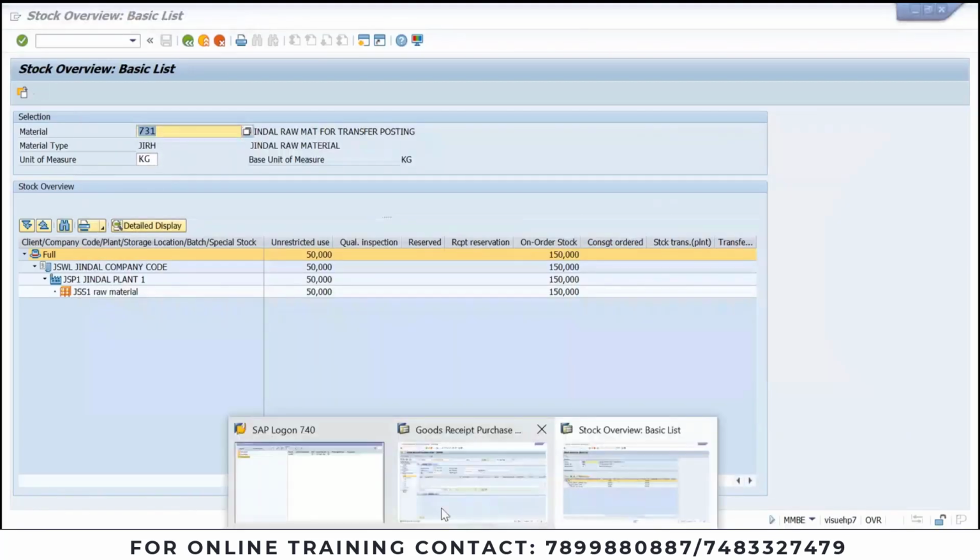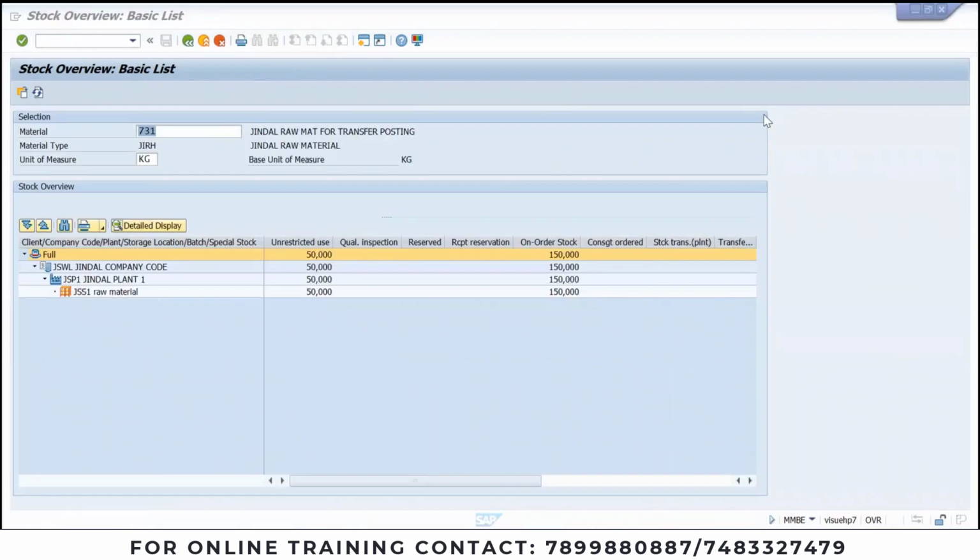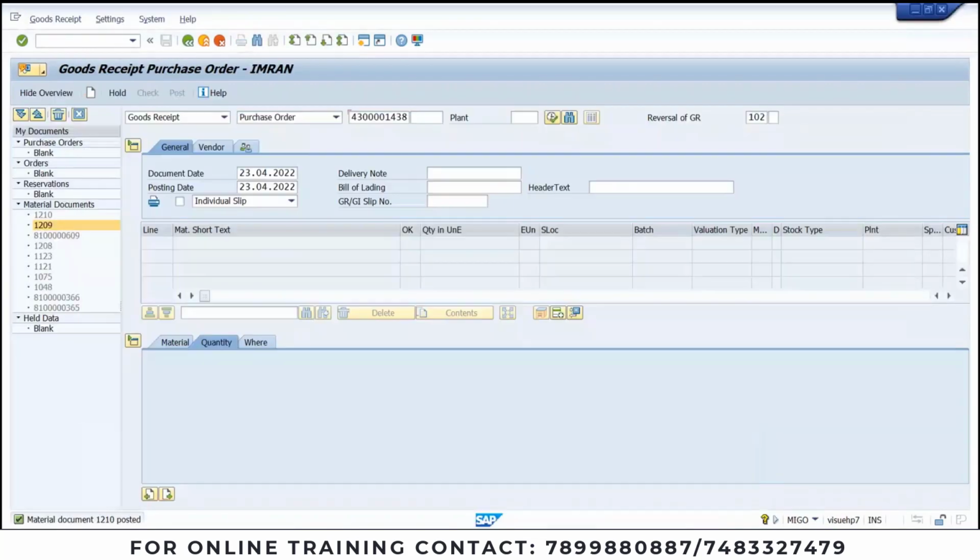So what we'll do, we'll go to MIGO again. Go to MIGO and give the same purchase order. And what is our movement type? We have 322. Here, no need to give the purchase order because we have already received the item.